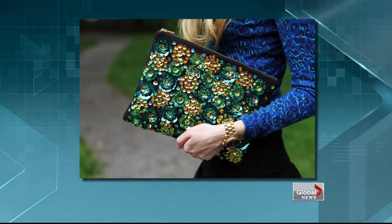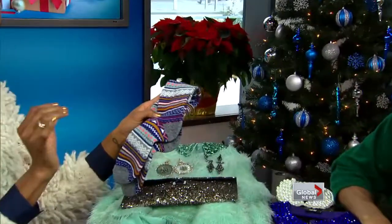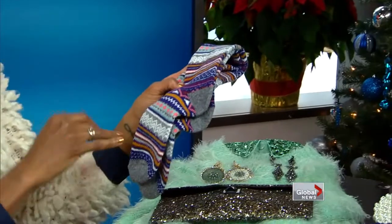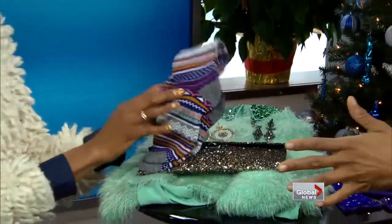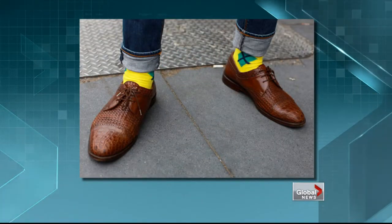Okay, we cannot forget about the men. We don't want to forget about the men. Finally, for the men, these fun socks, and it's kind of cute. It's just a flash of pattern or color, and I think that any guy on your list, from your grandfather, down to your brother, down to your boyfriend, can wear them. That's always fun when you add that little piece. It's a little pop. Exactly. On the street, the really fashionable guys are rolling their socks or their cuffs so that you can really see it. Other guys, you're just going to get a flash when they sit down. Depending on their level of risk-taking, that's for them.